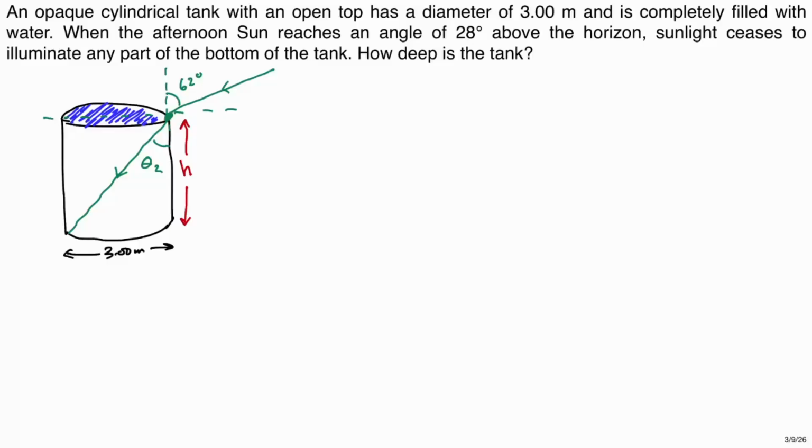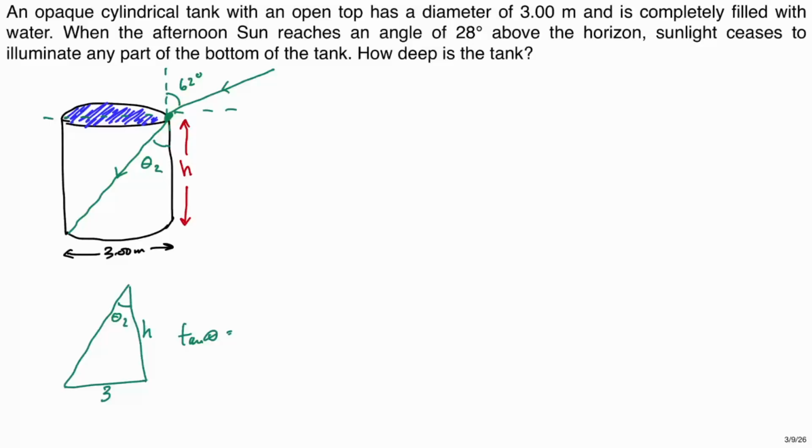Well, yeah, we can get theta 2 from Snell's law. That's not a problem. I'm still trying to map out what the heck I'm doing here, right? So if I have this angle, and I have this side is 3, and this side is h, how do I find h? It's the trig function nobody ever wants to think about. Tangent, right?